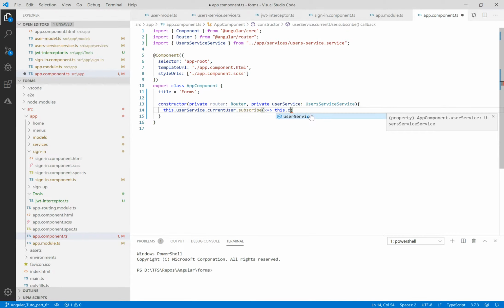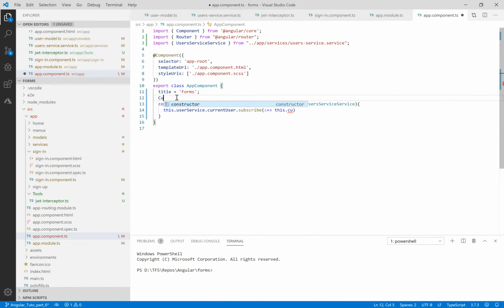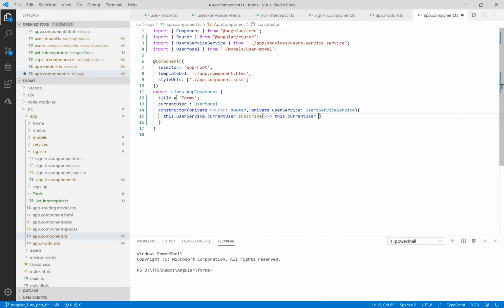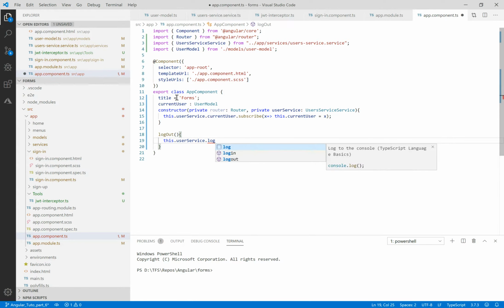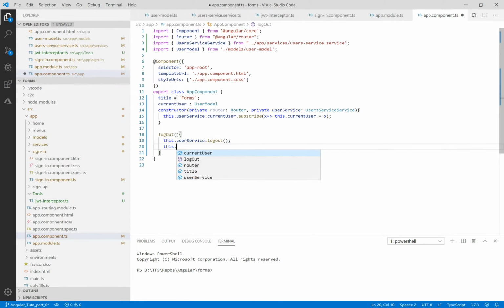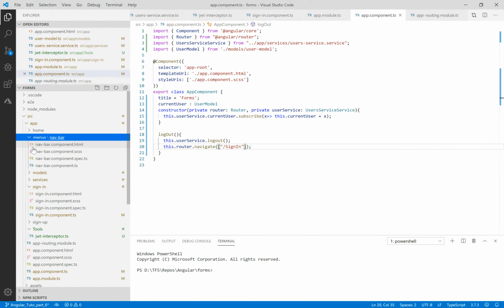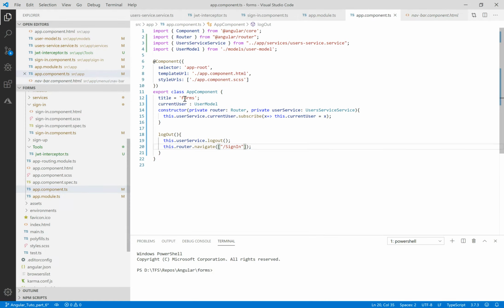That's great. In the app component, we need to import the user service, and let's create a new property called current user, in which we store the authenticated user. The goal of this current user property is to handle the visibility of items in the navigation bar, for example. If the user is not authenticated, we need to hide the home menu.